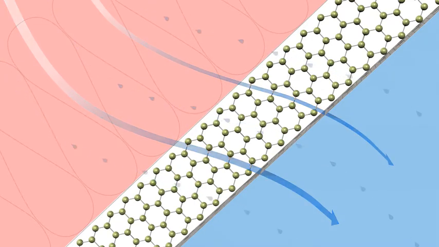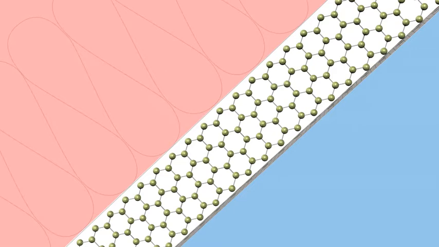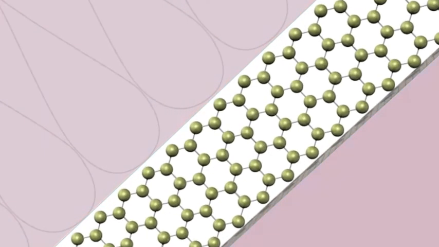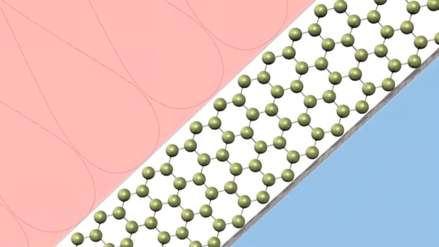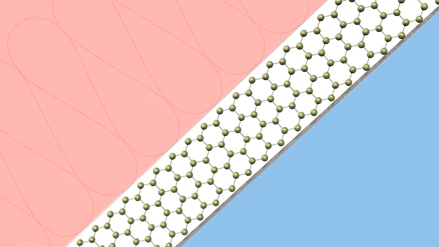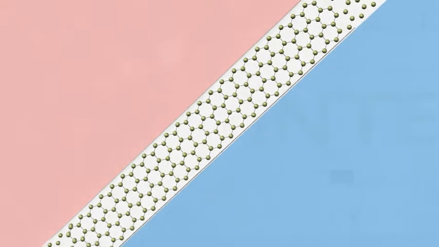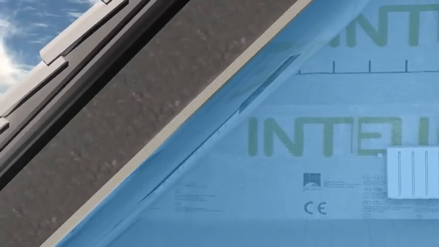This intelligent change in diffusion resistance, with its optimum variability range of more than 40 times between its highest diffusion resistance in the winter and extremely low diffusion resistance in the summer, gives the structure a very high potential freedom from structural damage and means that the risk of moisture accumulation within the structure and mold growth is eliminated.